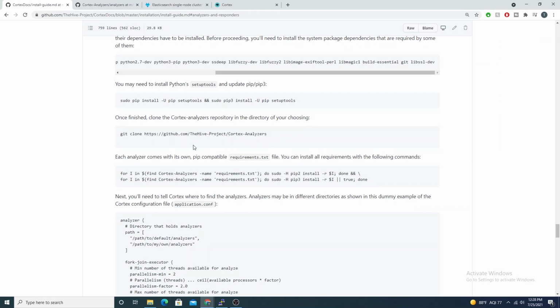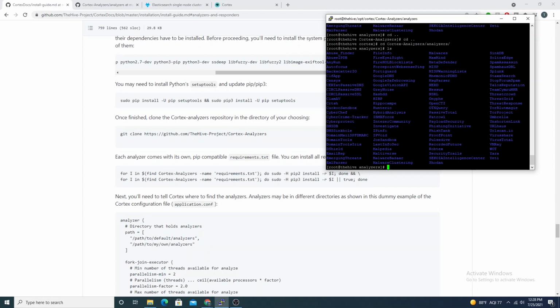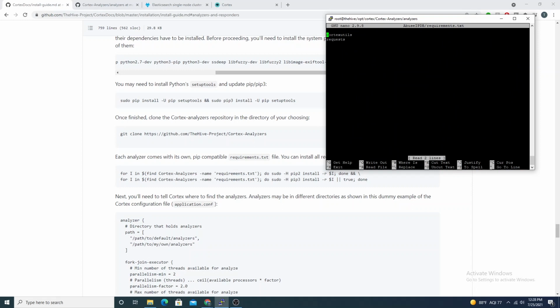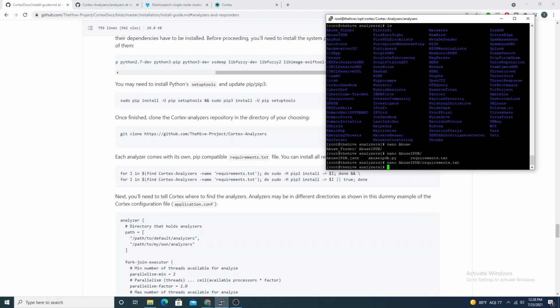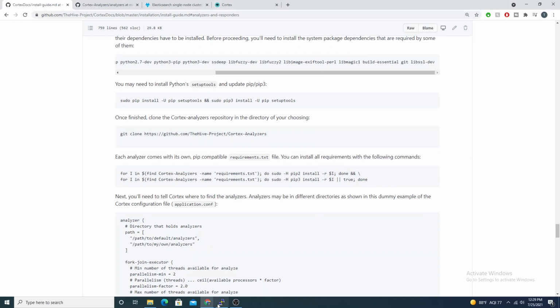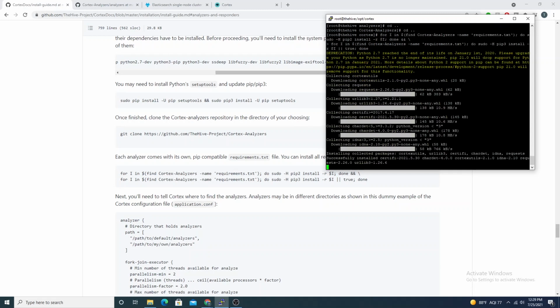And so let's go ahead and run this. Each analyzer comes with its own requirements.txt, right? So if we cd into Cortex Analyzers and go into the abuse one, IPDB, here we see a requirements.txt. And so our pip2 and pip3 install will install these pip packages for us. And as you can see, there's a lot of analyzers, so they just made a basic little loop to make that easy for us. So now we will just copy that in and hit enter, and now it'll run off.